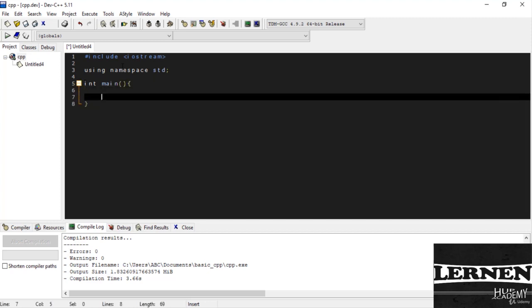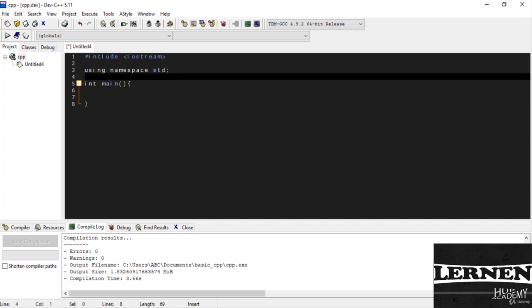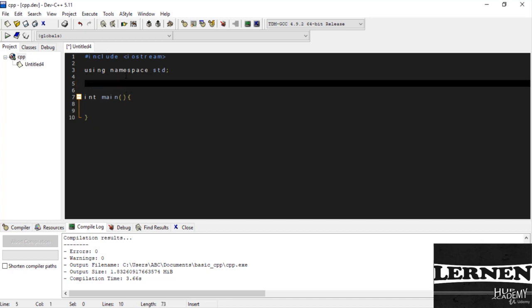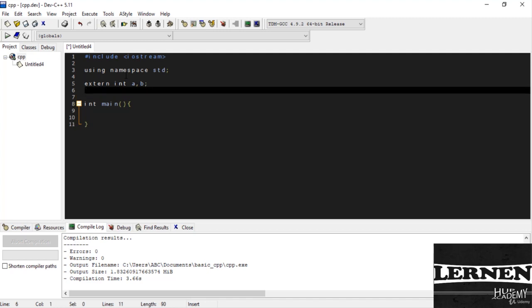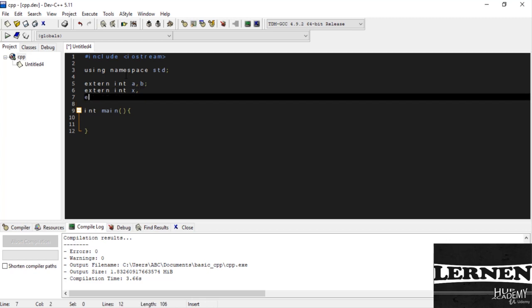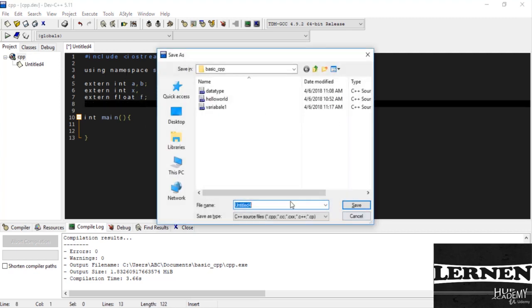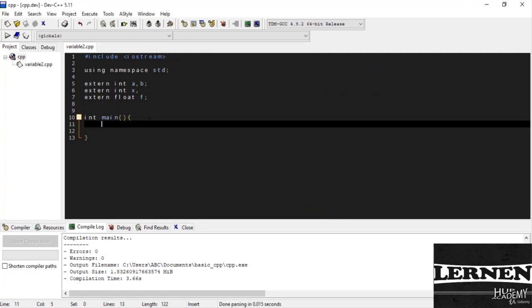Okay, now before that main function, I declare variables, which are extern int a and b, then extern int c, then extern float f. Variable number 2.